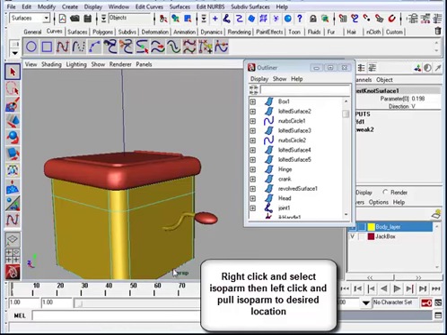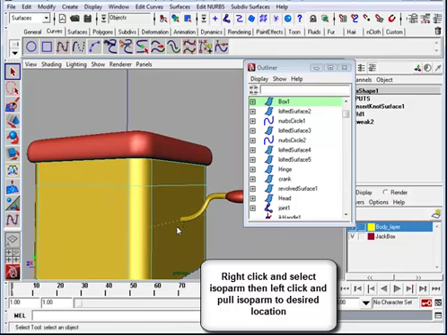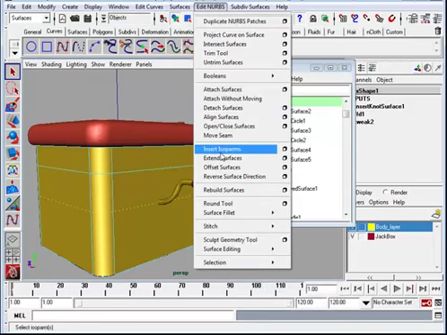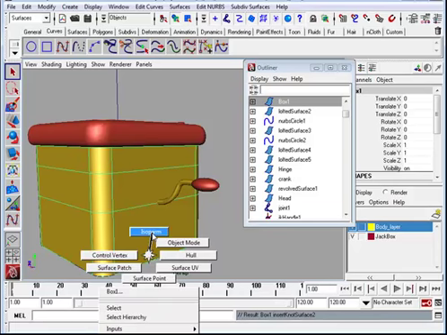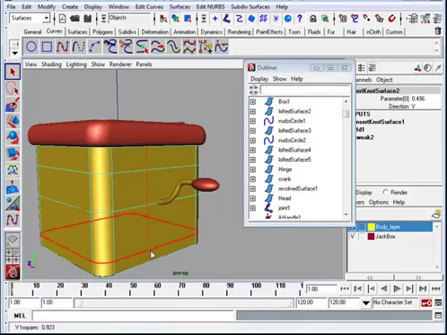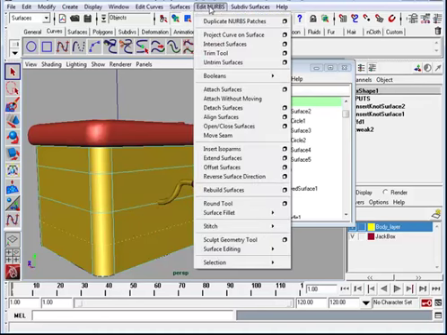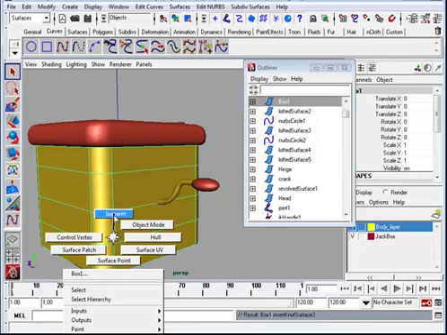I'll do the same thing, right click, pull up an isoparm, take it about at the midpoint where the crank will operate, and go to surfaces, edit NURBS, and insert isoparm. I'm going to put one more in here, right click, pull isoparms, left click, pull it up, edit NURBS, and then insert isoparms.